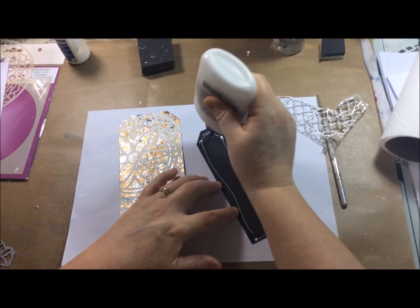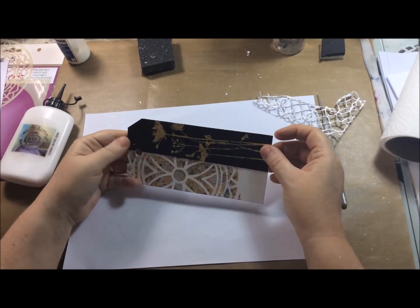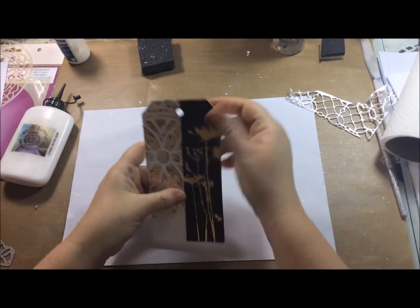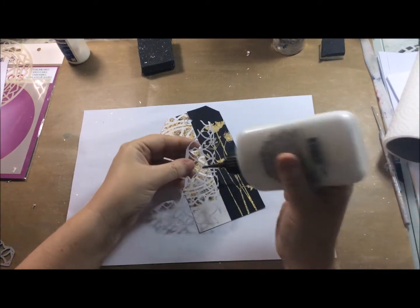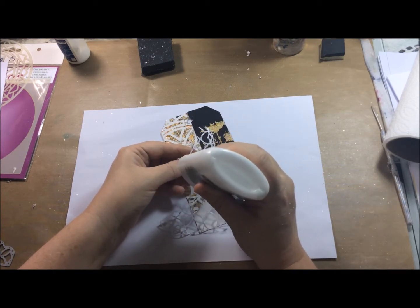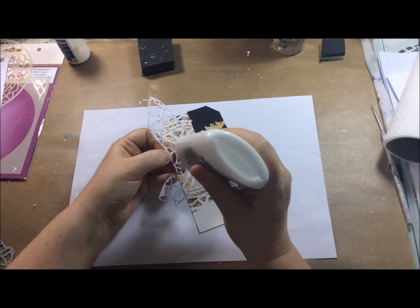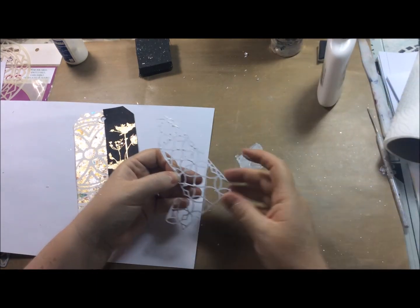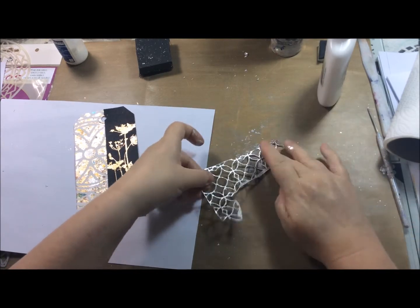I'm using some Cosmic Shimmer acrylic glue to attach this black part of the tag down. And I start by trying to add lots of little dots of glue to the back of this intricate die cut. And after I've been going at it for a little while, I thought this is really not a sensible way of applying glue, and so I decided to just add it to the mat and dab it in, and that was much easier and got much better coverage.